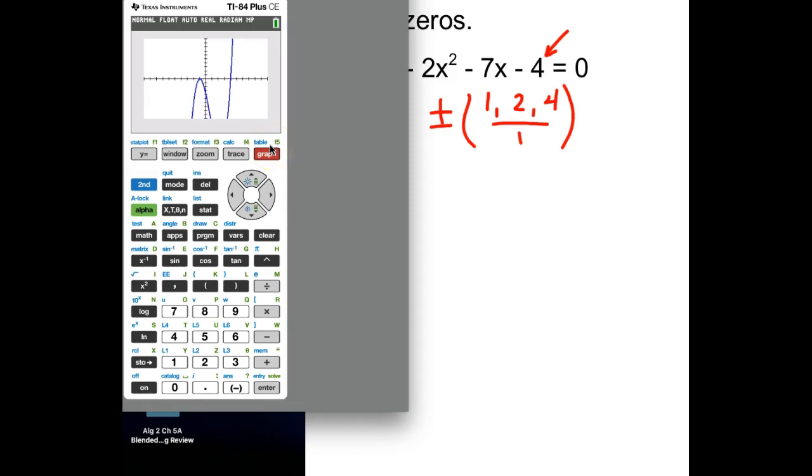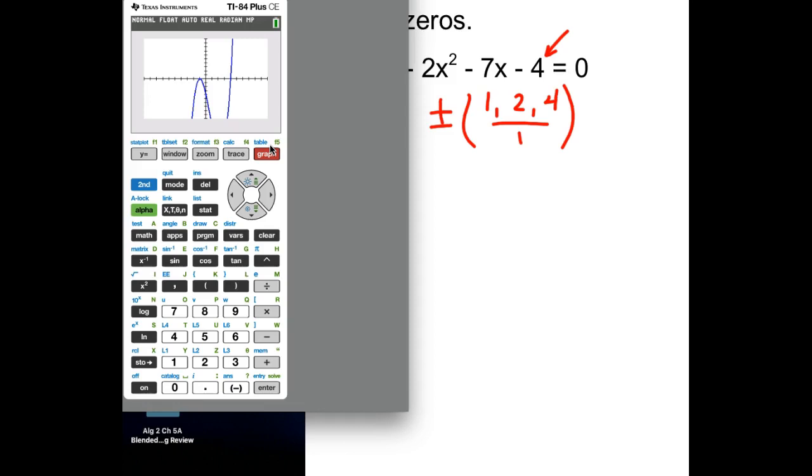Now, what does this graph show me? One of my zeros looks to be 4. Is 4 on my list? Yes. Perfect. What else does it show me? It looks like it's bouncing at negative 1. Now, you do have to be careful because our window is going in the y direction from negative 10 to positive 10. So we really have a lot of space in there, and it looks like it bounces, and maybe it does, but we should double check that because it could be crossing and coming back down through the x-axis really close, and it's a little hard to see in this window.